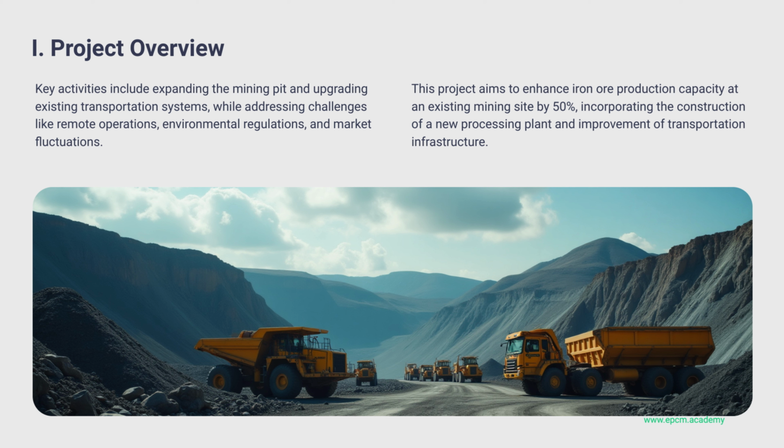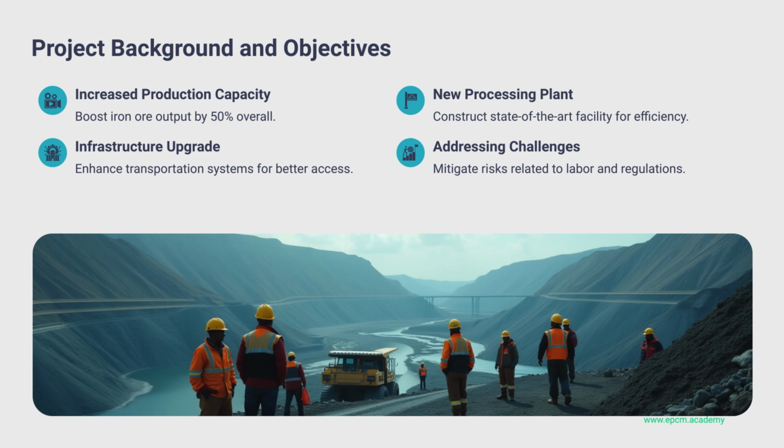Exactly. And the document we're diving into today, Project Controls Plan for a Mining Expansion Project, provides a fantastic blueprint for how to develop that roadmap. It uses a hypothetical project as a case study to show how to put the principles of RP 60R10 into action. Got it. So before we jump into the nitty-gritty, can you give us a quick overview of this hypothetical mining project? What are they trying to achieve?